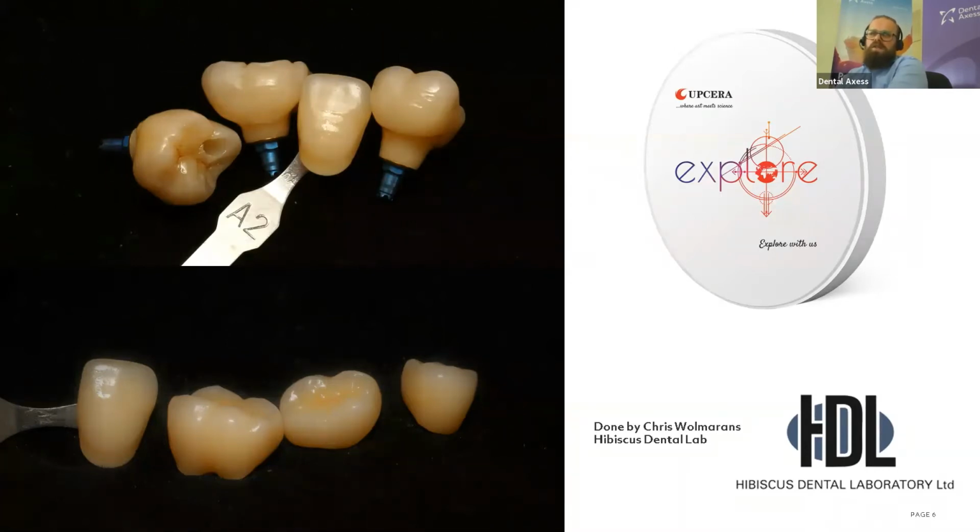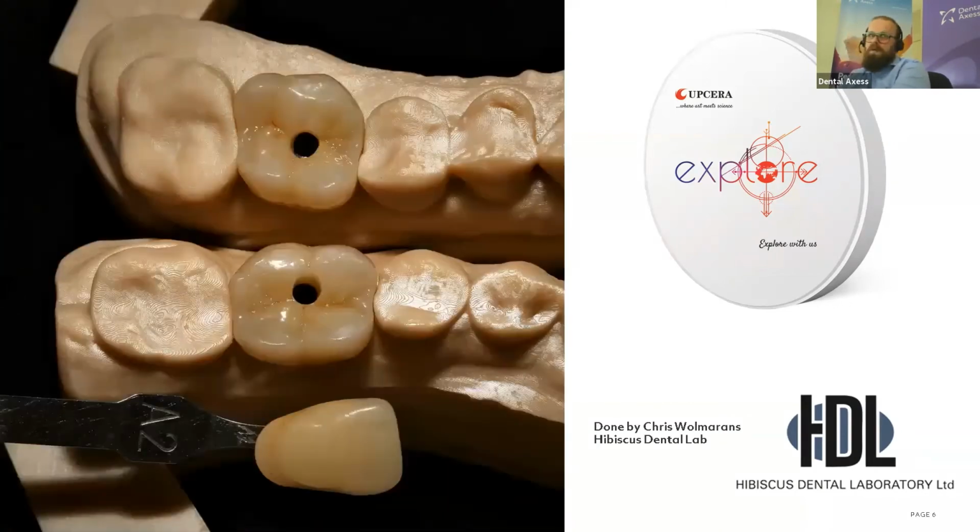But like I said a little bit previously, we also have a 25 mil Zirconia in the functional. Oh, sorry, I'm almost forgetting this one. I'm really sorry for that. This is also one case that's done by Chris. In a full implant case, here you can see beautiful translucency on the incisal edges, and it really gives a nice in-depth color also. And you have the strength going from 1000 MPa to 1300 MPa, or 1027 to 1300. So you will have a really rigid and strong zirconia that can withstand all the forces that are needed.